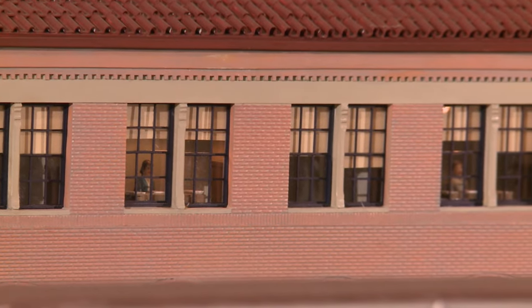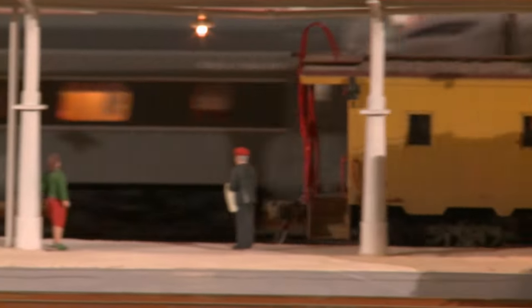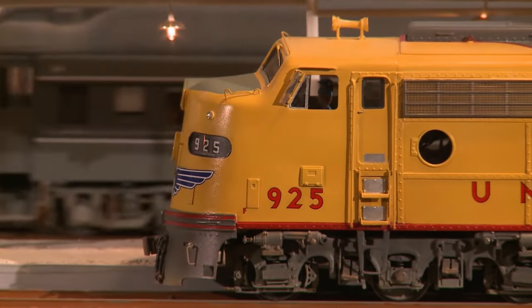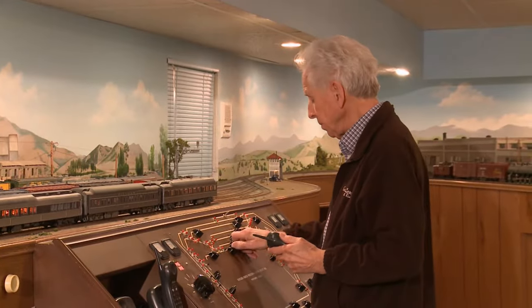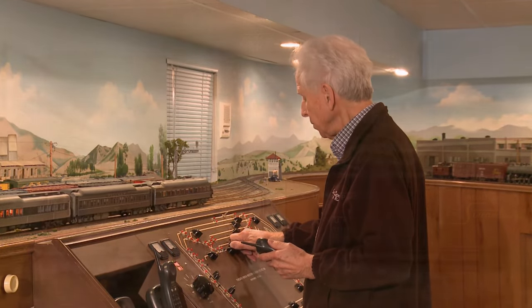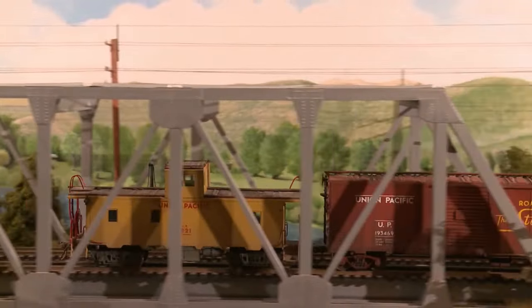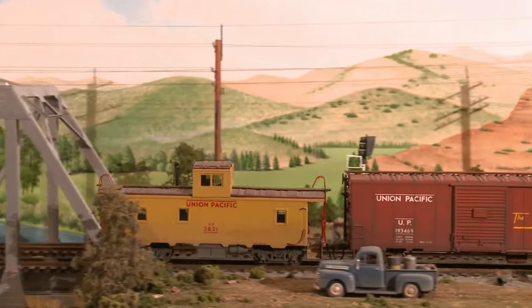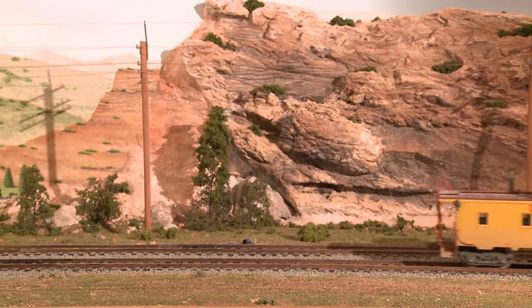Bill enjoys the enthusiastic support of friends and family, especially from his wife, Stephanie. My wife appreciates the fact that I have an interest in trains and likes the fact that I build things and make them and put them on the railroad to run. And she enjoys the idea of things that I make running on the railroad almost as much as I do. She thinks that it's a wonderful hobby.